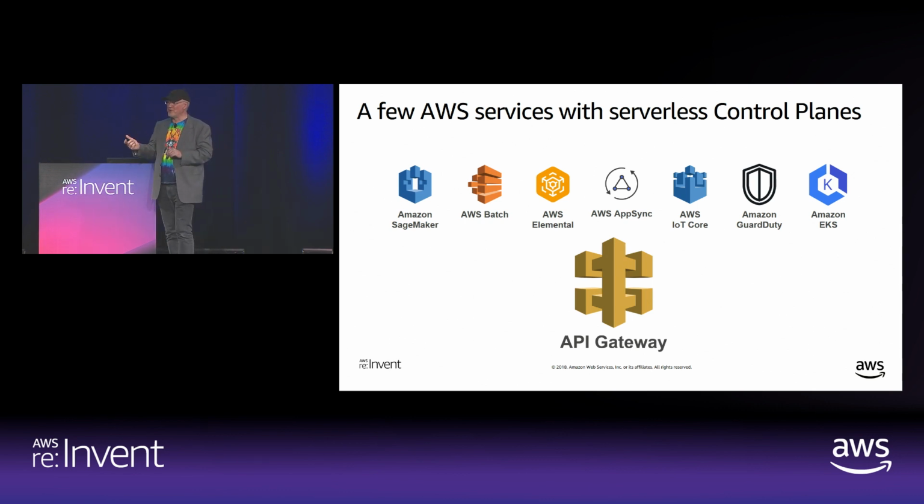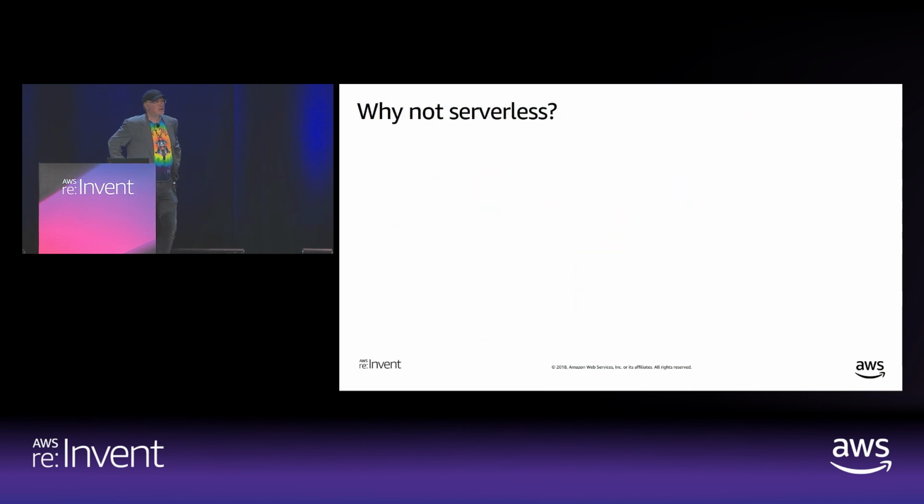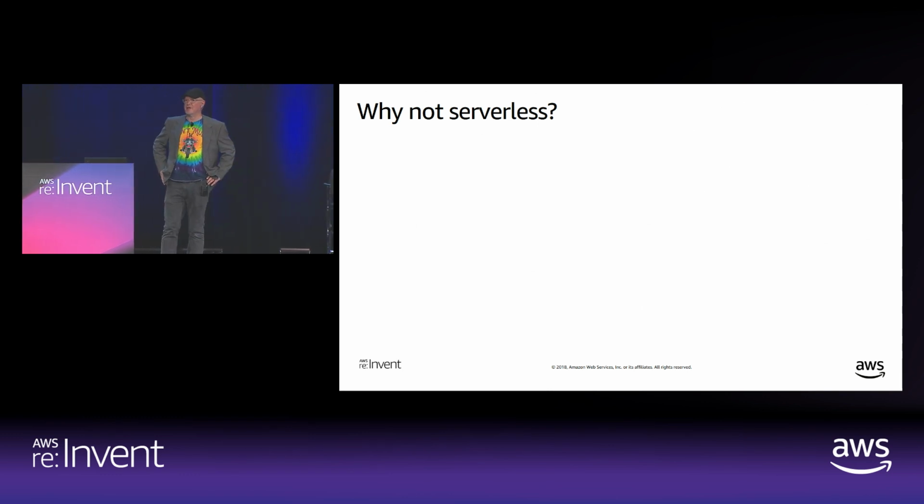So the service that you use to build your serverless microservice-based applications is itself a serverless microservice-based service. Boy, that's hard to say, but it's a good sign. At the end of the day, we would hope to be able to build AWS on AWS, and this is a step in that direction. So we want to use serverless where we can. So I offer you one scenario where you might not be able to. Let's look at another scenario.